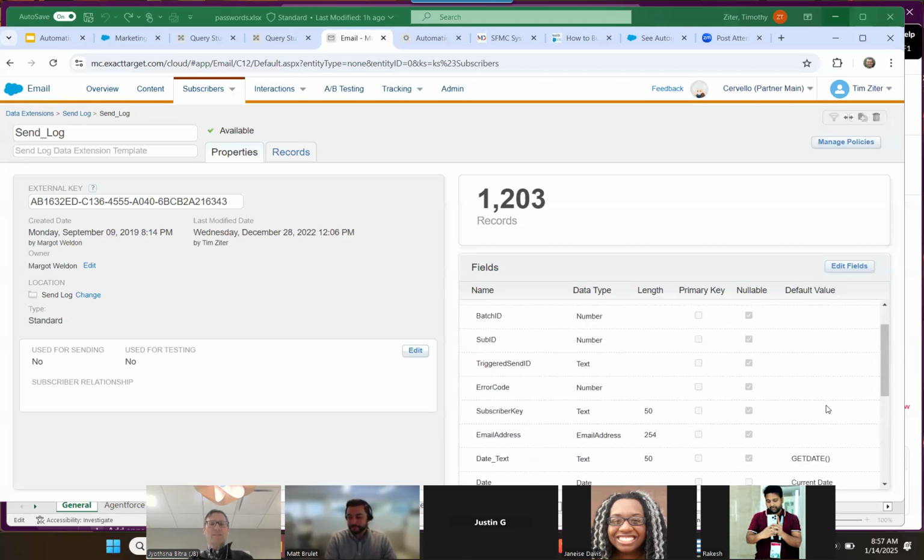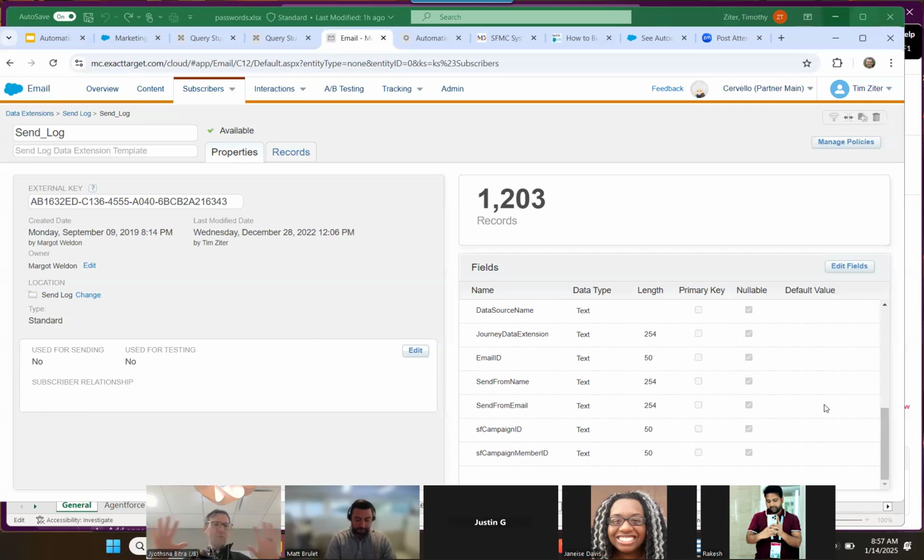You definitely have an admin and an overall enterprise admin to do that. For other clients, we've done that before. We've had to submit a very formal request and double check and all of that whenever we're adding a field to a send log.